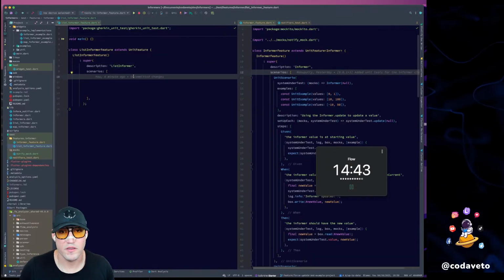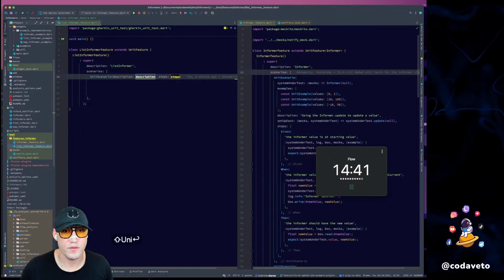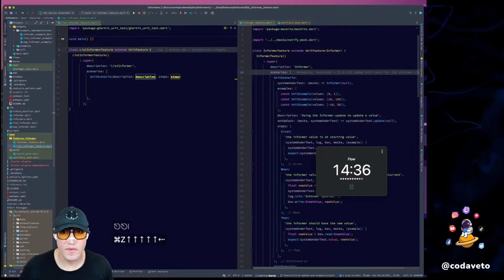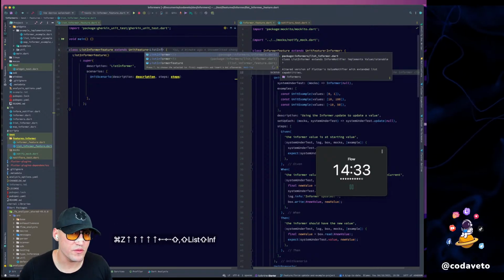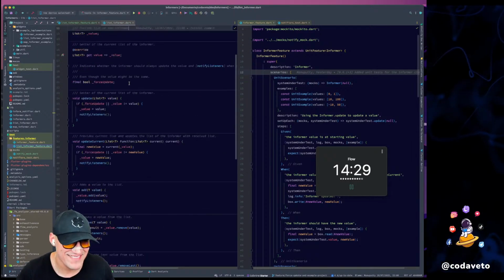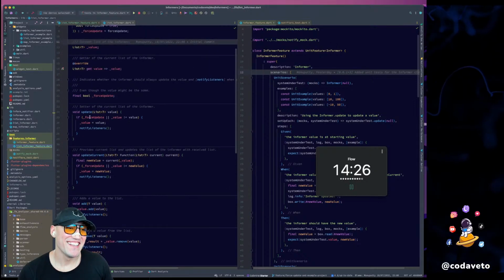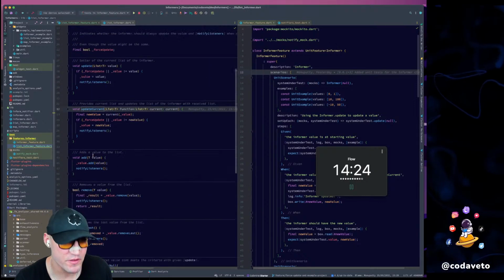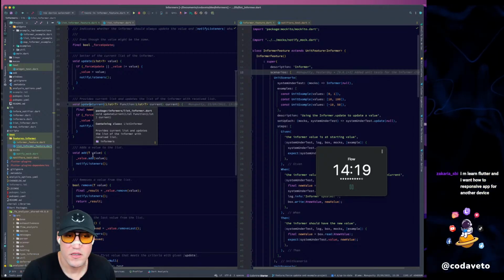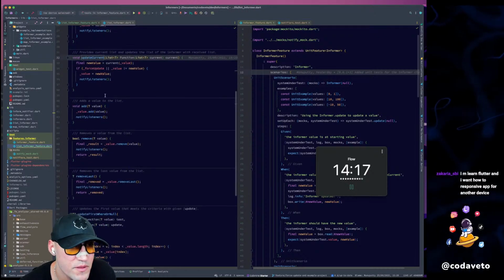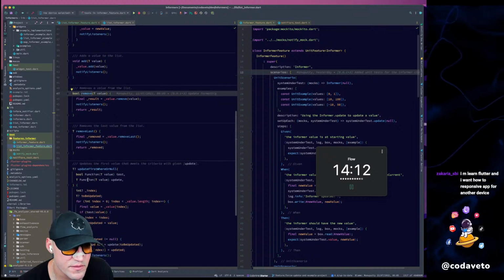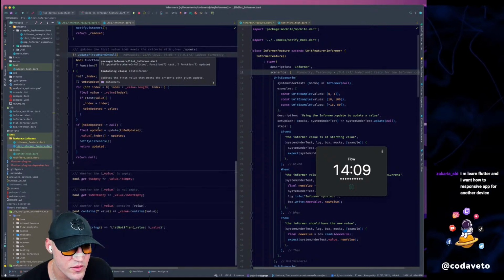All right. Scenario. So let's create a scenario. Description. Let's first look at the list informer and which methods we want to test, right? Because if you don't know what you want to test, then that's a bad start. We have the update method here, the update current method, just like the informer. Then we have the add method, the remove method, the remove last method, and update first where or null, and that's about it.